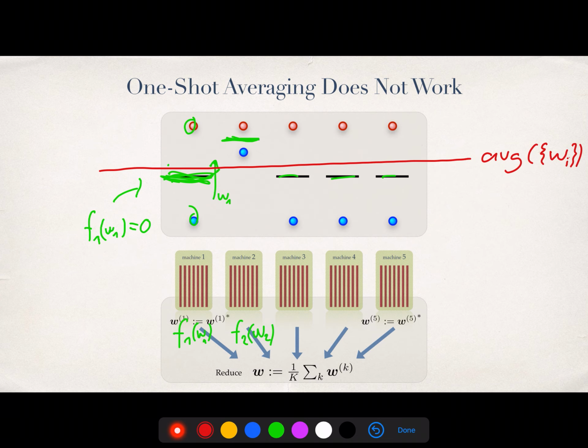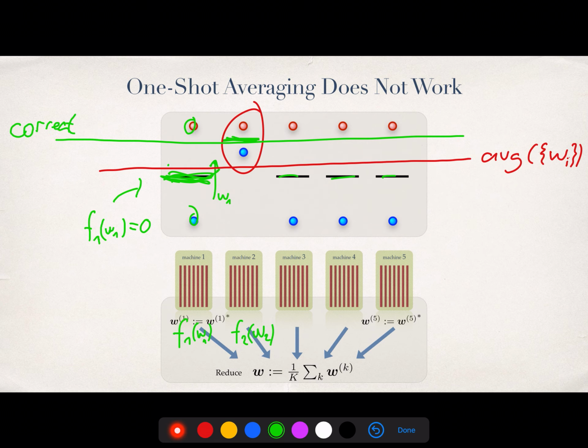It's not the correct classifier which separates all the 10 points. It separates most of the points fine, but this one is completely wrong. So the average is wrong. What you would want is this classifier. This one would be the correct one.